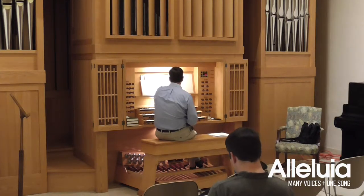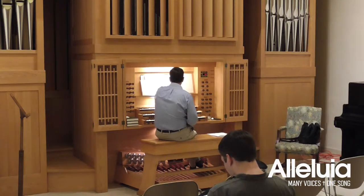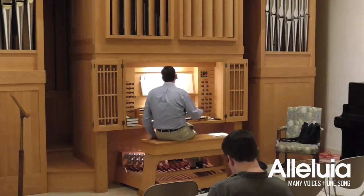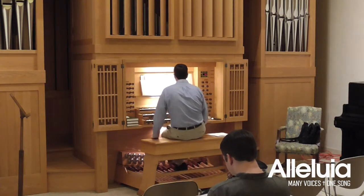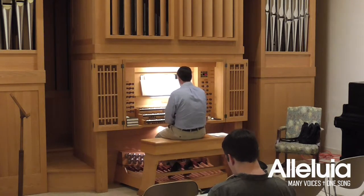In the first measure, which is measure 11, you'll see that there's a trill on G. Well, the bass is C. The G is a consonant interval, and therefore that's not a dissonant interval. I want to emphasize dissonance, so I'm going to start the trill on the upper note in that case. So listen from the beginning, maybe from there.